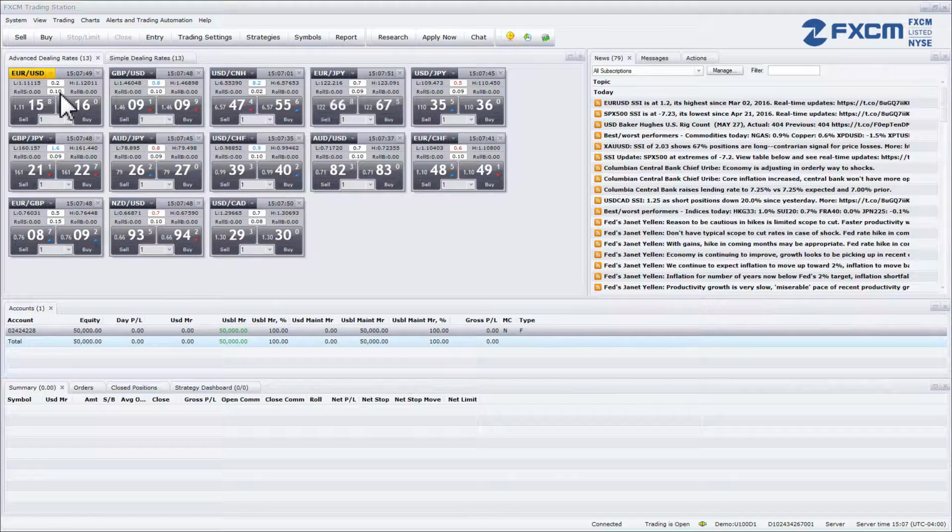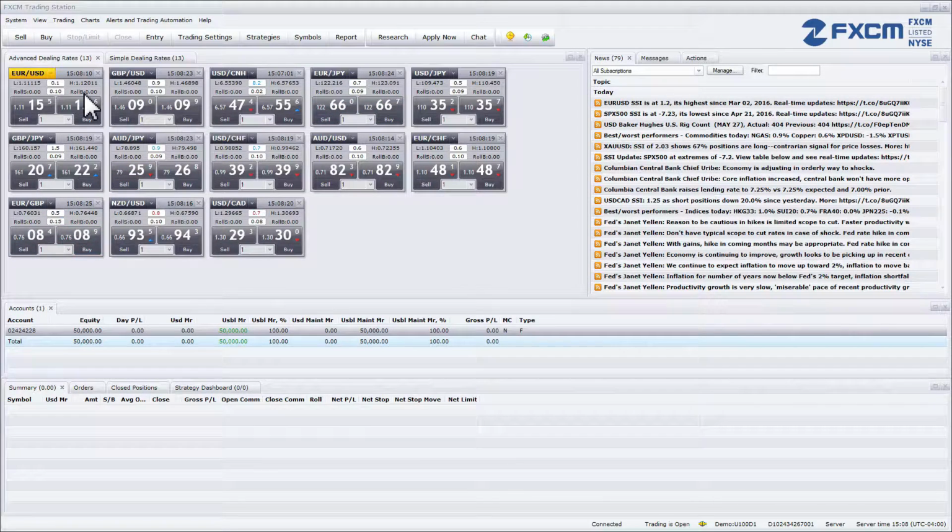To the left and right of the pip cost is the rollover. Rollover is the interest paid or earned for holding a position overnight, past 5 p.m. Eastern. Each currency has an interest rate associated with it, and because Forex is traded in pairs, every trade also involves two different interest rates. Roll S is the rollover received per 10K if you sell the currency pair, and roll B is the rollover received per 10K if you buy the currency pair.